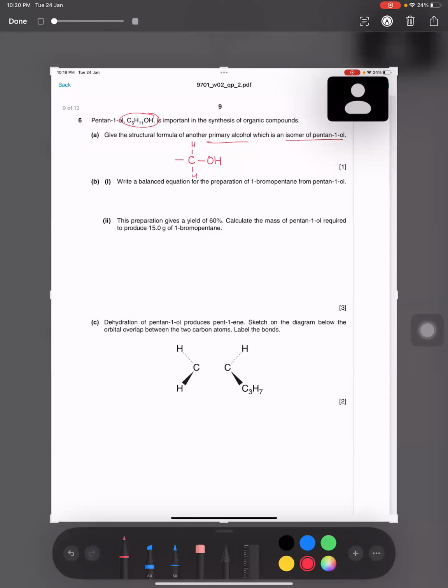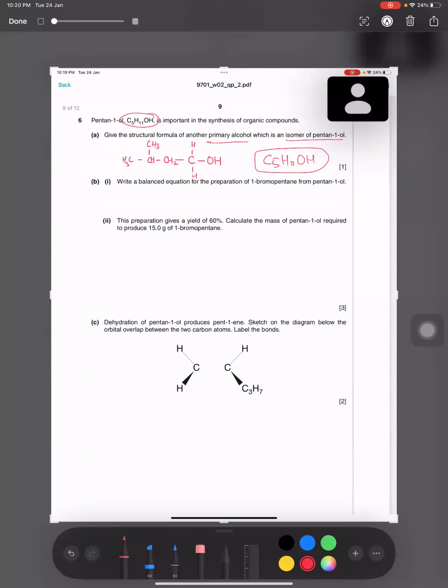So one can be a straight chain, and apart from the straight chain, what else can you have? It can be a branched one. So I am just drawing a branched one. 1 2 3, and over here we have 1. So I am now completing the hydrogens over here. Carbon needs to complete all 4 bonds, so it will be like this, right? So this is one more structure that has C5H11 and OH. So this is the branched structure, right, kids?